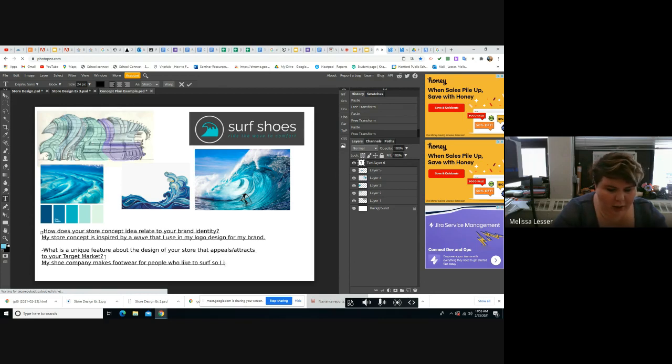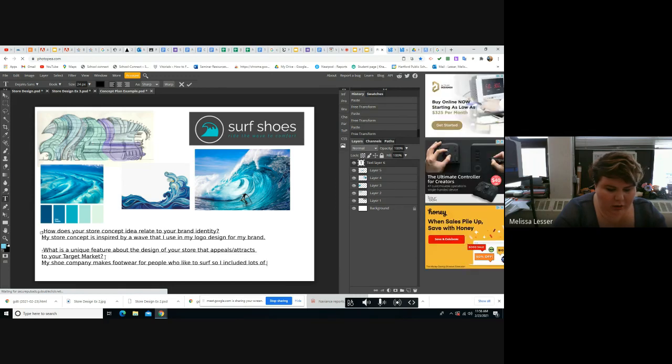So I included lots of glass on my building. I'm just going to hit a return there so I can still see it. To reflect nature, the nature around it. Great. So I'm relating to environment, to nature.